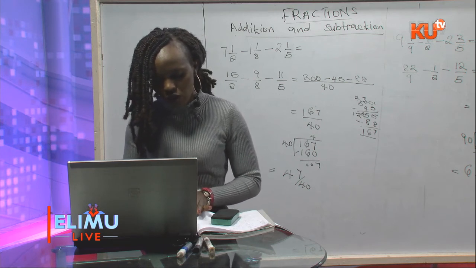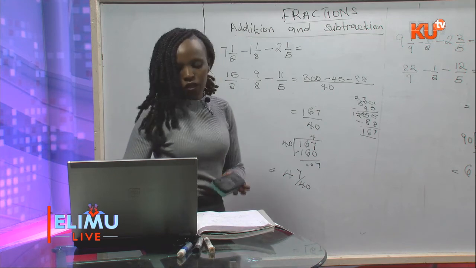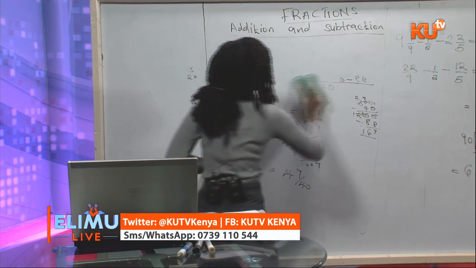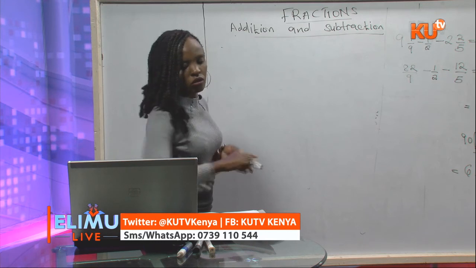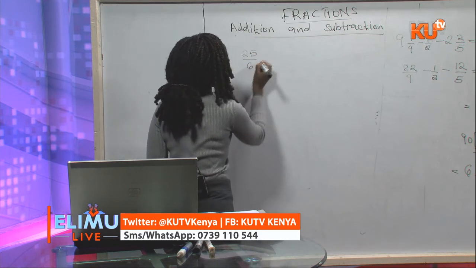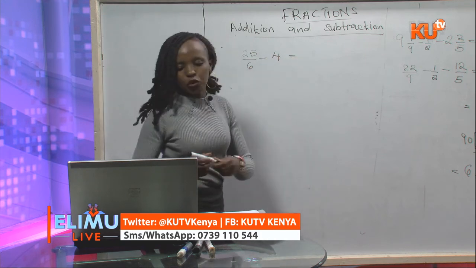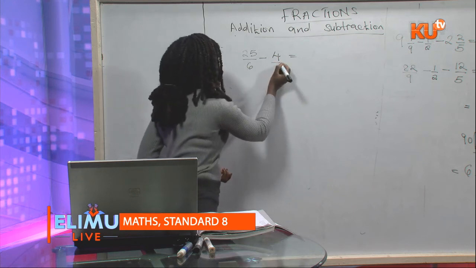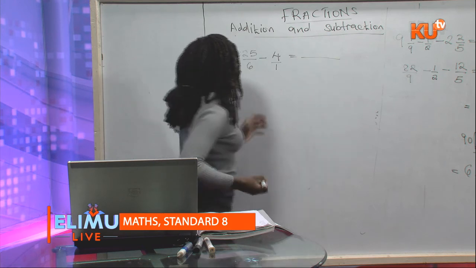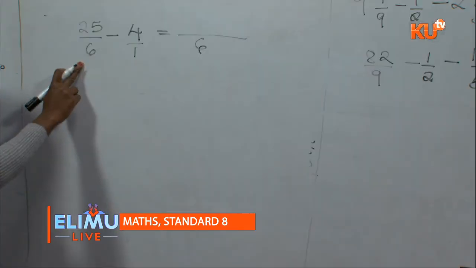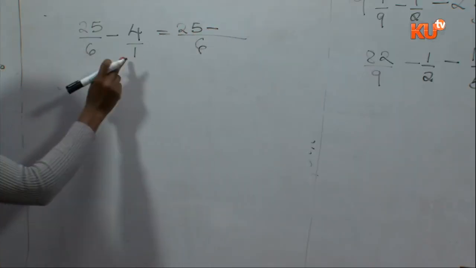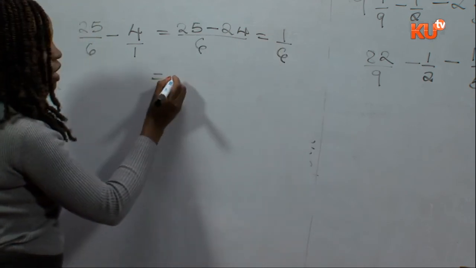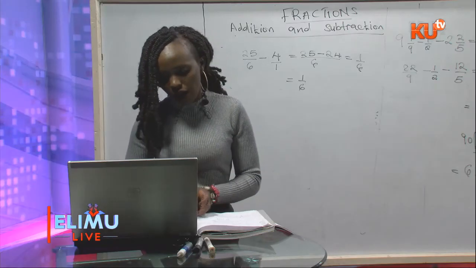So there's someone else who has a question. What is 25 over 6 minus 4? So maybe we can do it together. It is 25 over 6 take away 4. 4 is a whole number, so we change this 4 to a fraction. To change a whole number to a fraction, you just put it over 1. You don't change the value of the number. Then we get the LCM of the denominators, 6 and 1. The LCM is 6. 6 divided by 6 is 1, times 25, we get 25. Take away 6 divided by 1 is 6, times 4, we get 24. So 25 take away 24, we get 1 over 6. So the answer to that is a sixth. I hope I've answered you, Vinny.